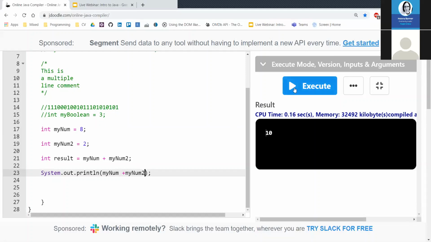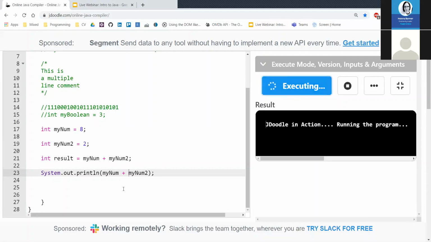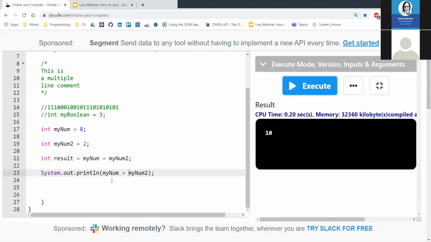The only difference is that this result is not going to be saved anywhere in the code, while this variable is going to be saved, so we can access it later in our project, in our code.